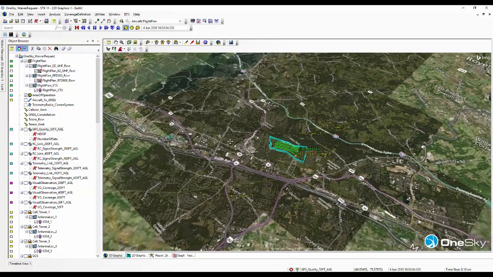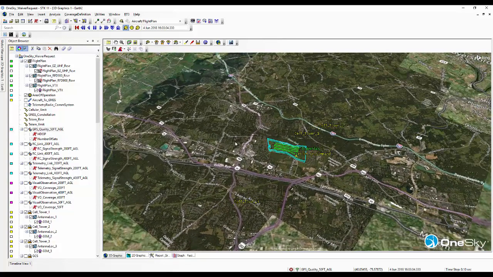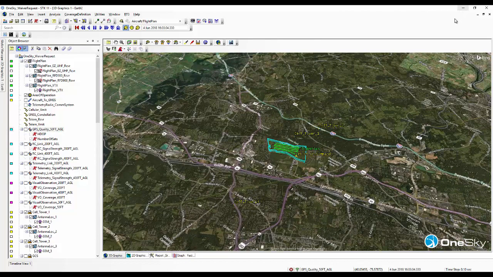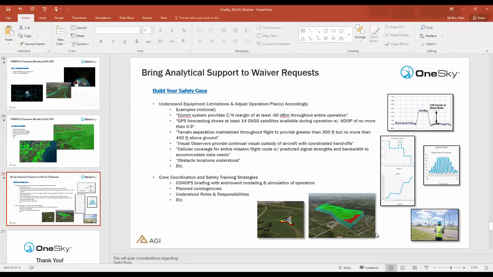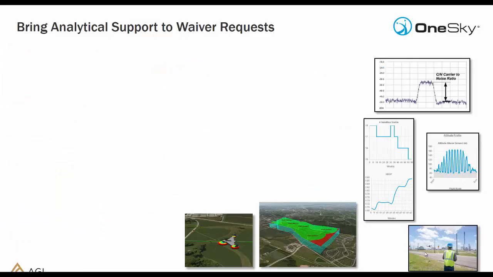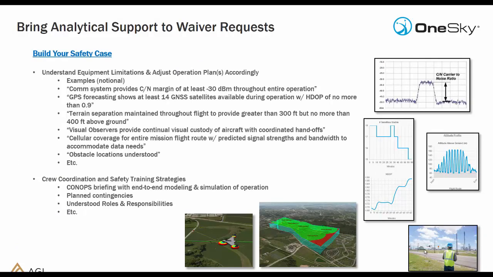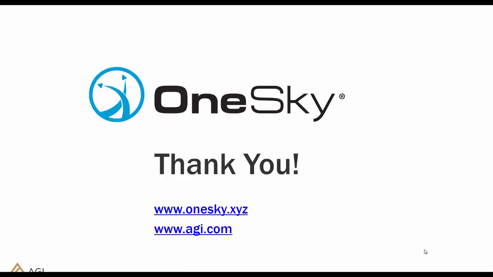So I don't know if there's really anything else to look at in the software itself. I think we highlighted a bunch of things here and ran through it really fast. Obviously, happy to take any questions or anything that might be on the minds of anyone out there. If you've seen something and you have questions about it, let us know in the chat window.